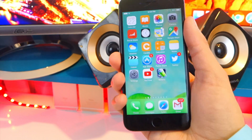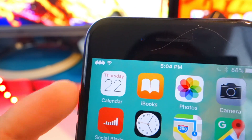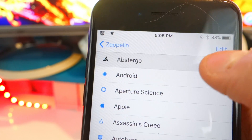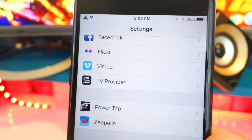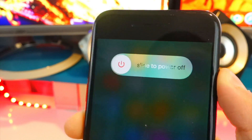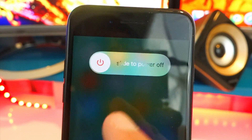Once back in your device, look at the top left — we already have a tweak called Zeppelin installed giving a different carrier logo. Go into Settings, scroll down, tap on Zeppelin and you can change it to whatever you want — Apple, Assassin's Creed, and more. I also installed a tweak called PowerTap. If I hold down the power button I get the slide to power off, and now I also have slide to reboot, slide to respring, and slide to enter safe mode. The jailbreak tweaks are working, though not all of them will work yet.